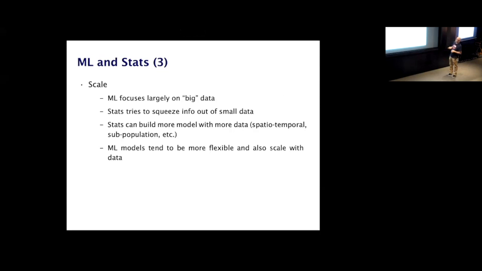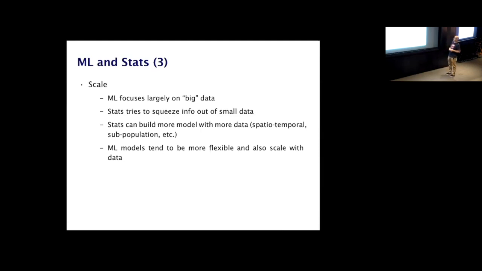Oh no, scale. ML tends to focus on really big data, whereas stats tries to squeeze a lot of information out of small data, right? And the problem is you want to think about small and big data carefully. You might look at Amazon and say, Amazon's got huge amounts of data, but they don't actually have that much data about any individual person, and the data they get is super confusing because I buy presents for people and my wife and I share an account. It's a really complicated problem, and they don't actually have enough data for what they'd like to do. So they have to use statistical techniques to try to squeeze more information out of that, right?